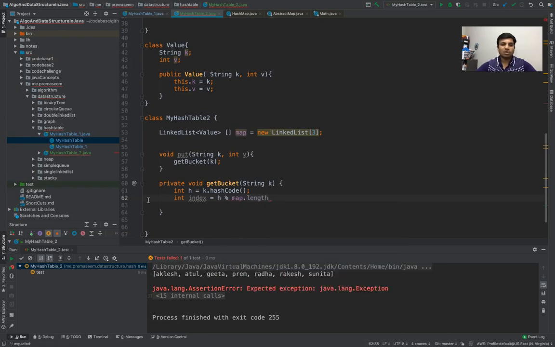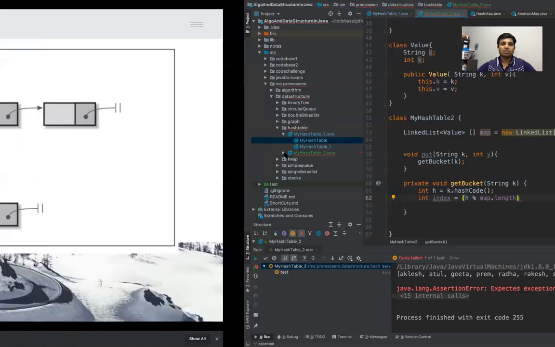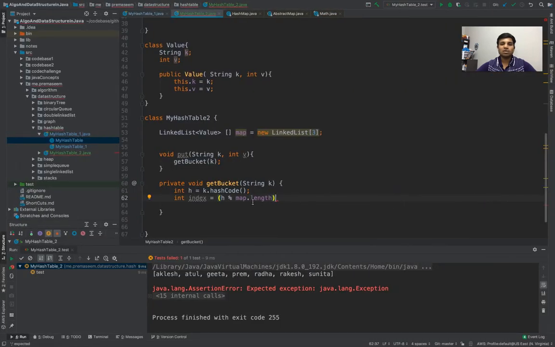Whatever would be the remainder, you can google it or understand it, but in short, let's say the hash code is 9,042,000 and so on. You don't have that many items here, you have a finite number of items. So by doing a mod function, you divide it by that number and whatever remainder comes would be the index. But at times it could be negative as well, so you would do the math dot absolute function. That would take care of making the negative number positive. So now you have a positive index.